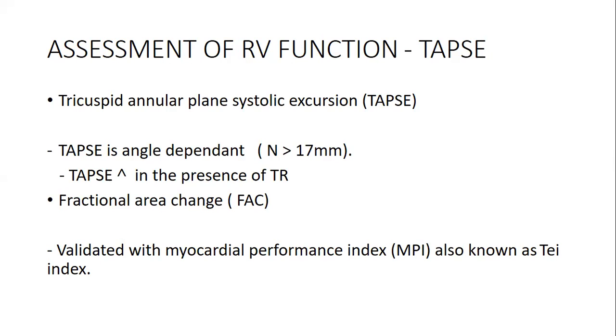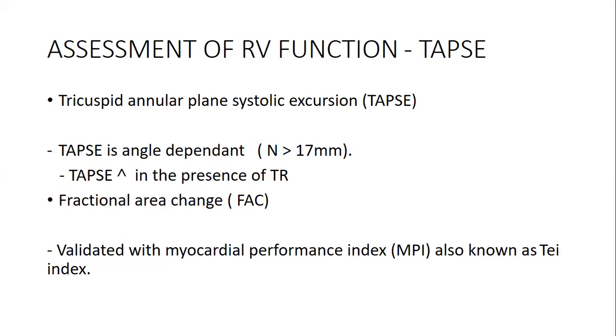You put your M mode on the lateral tricuspid annulus, just at the lateral tricuspid annulus. So you put your M mode there and then you just update it. You are going to find that it's going to give you an M mode image where you can measure. Maybe for the sake of definition, again, I can define what this TAPSE is.